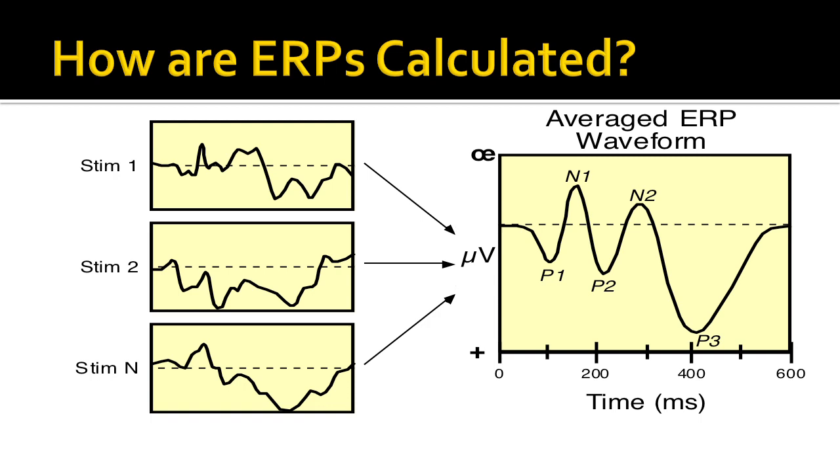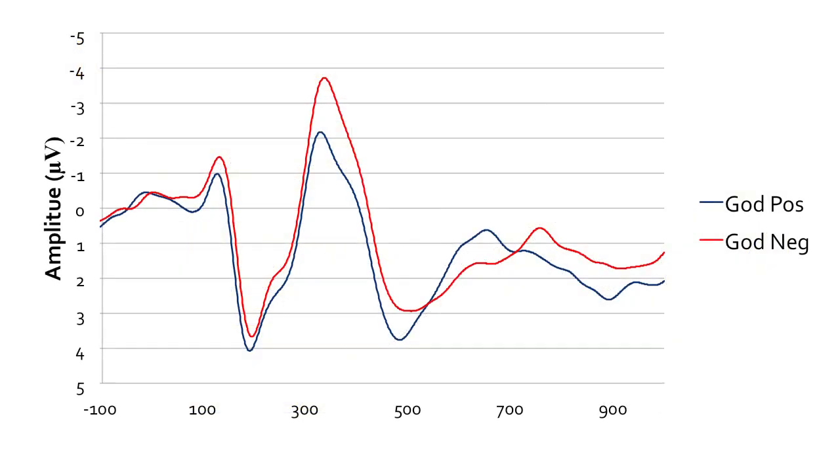And then each of these different wave components has a different cognitive strategy that tends to be associated with it. So, for example, this is the actual average data for all my subjects for when they associated God with the positive words versus when they associated God with the negative words. And you can see these different components. The ones I looked at, one was the N2 wave, and I'll explain these in just a second. And basically, you just measure the average amplitudes in those ranges here.